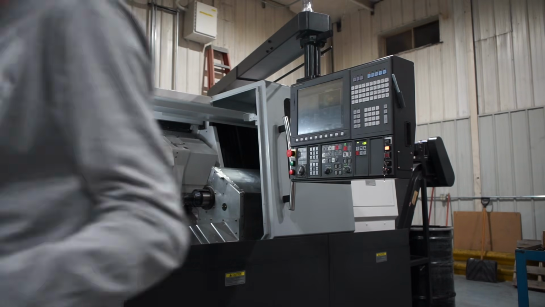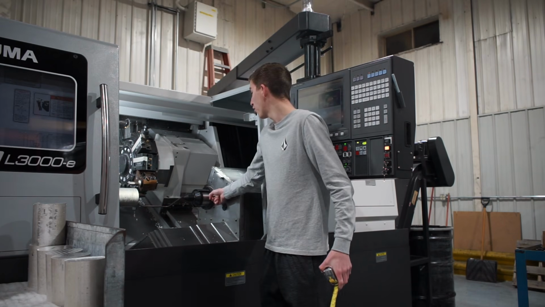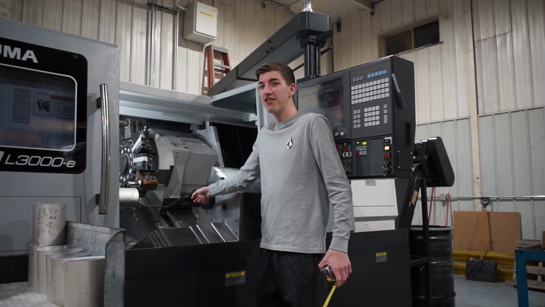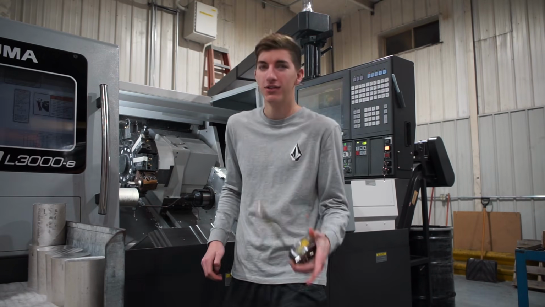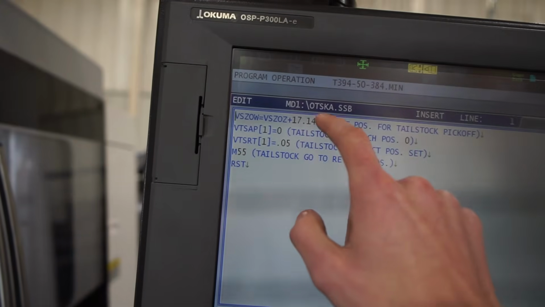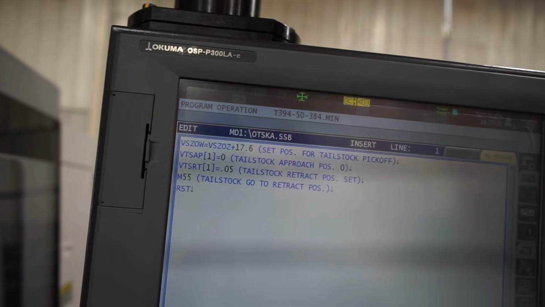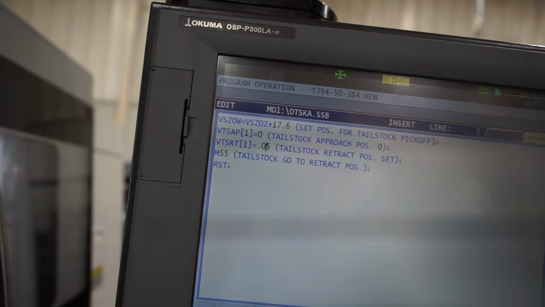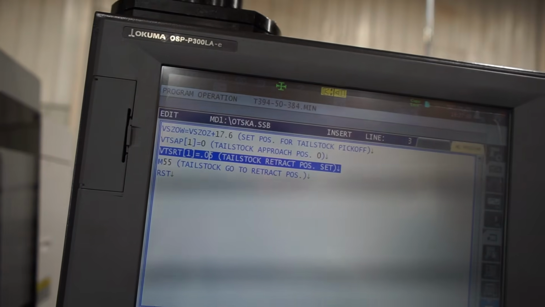I actually kind of want to see. Let's see where it's at. Oh, that's weird. It's like right here. I don't know, maybe that's the end of the center. Kind of a weird place to have 0. And then I'm going to set this to 17.6. And then actually I'm going to need this one, so I'm going to cut this line because now I need that.